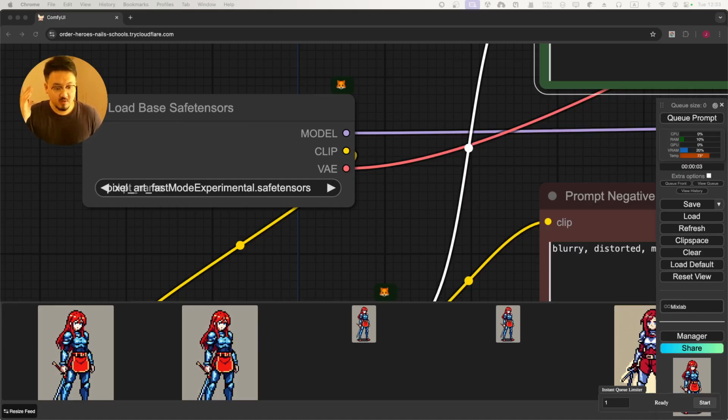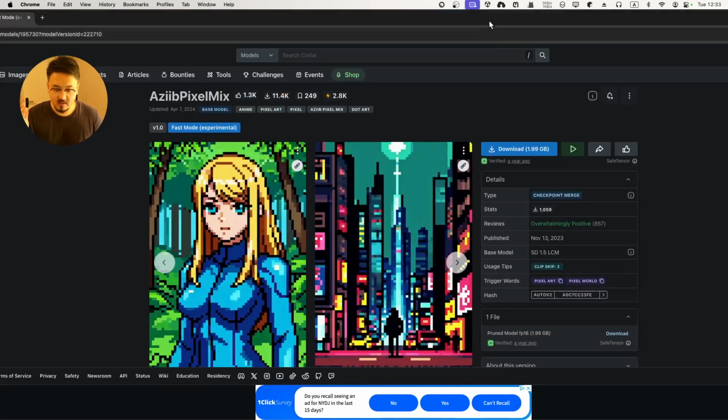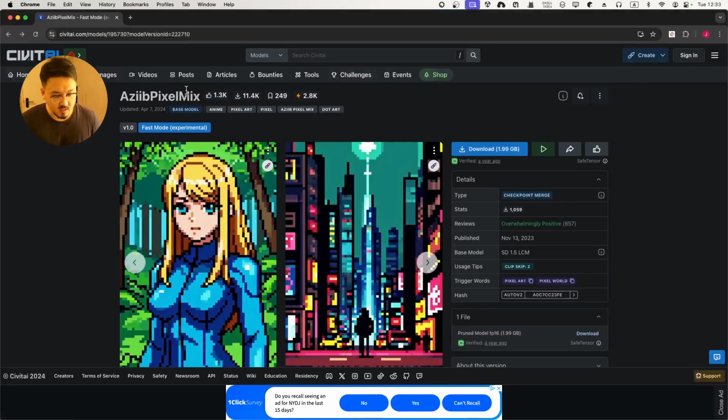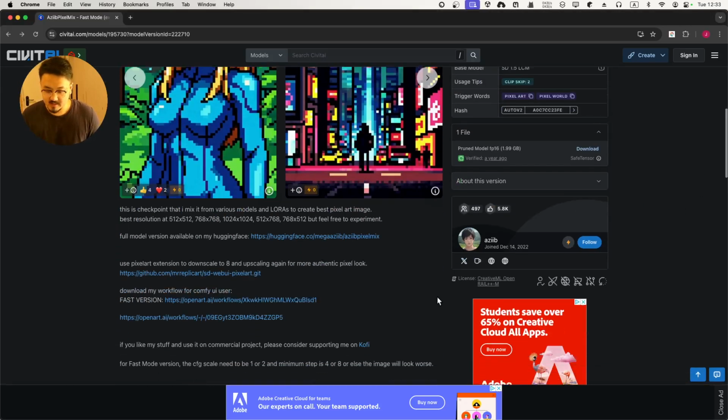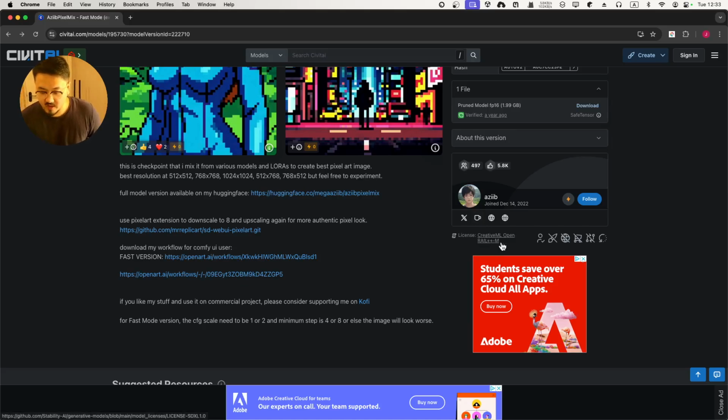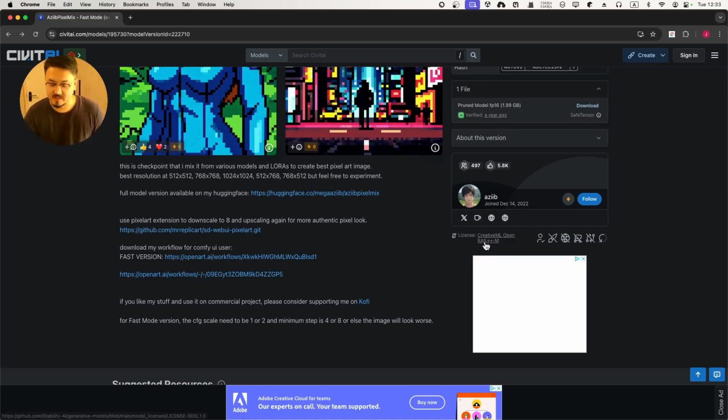For example, I'm going to use this model as an example here. I'm using RGB Pixel Mix as an example. You can use whatever model you want. I just use this as an example, and do make sure about the license. Right now it's Creative ML OpenRAIL++-M.